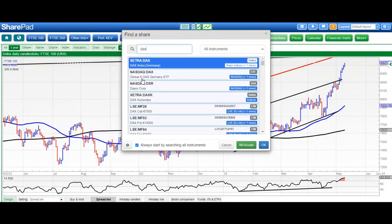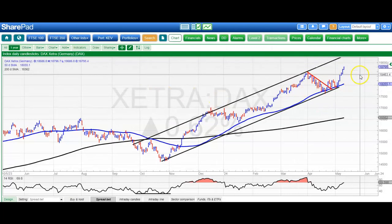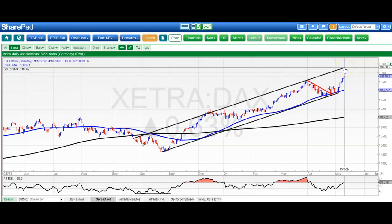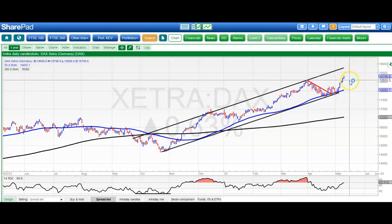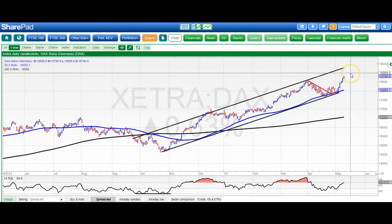On to the DAX, and here stretching into new higher ground as well. The rising trend channel there from October has its resistance line projection 19,300. That's what we're looking for now by the end of this month, while we remain above the old March-April resistance around 18,600. Not expecting anything lower now than the late April resistance, 18,300, but ideally we just keep going at the moment.